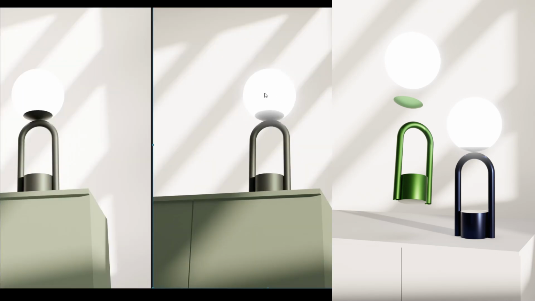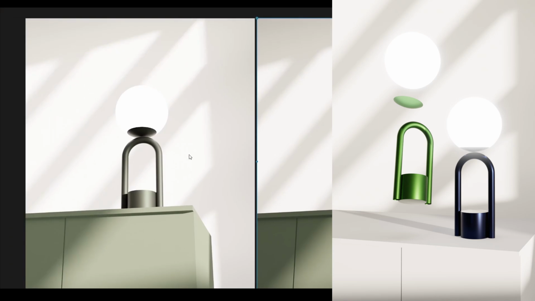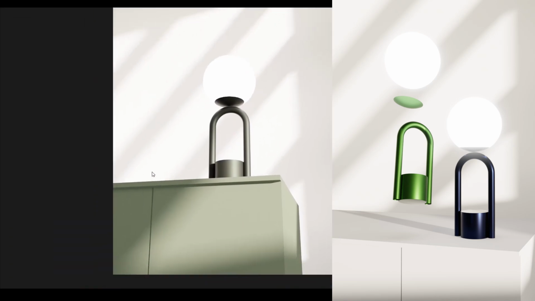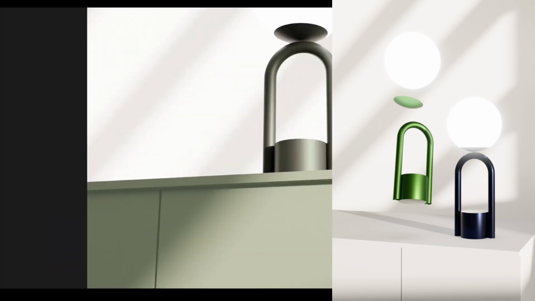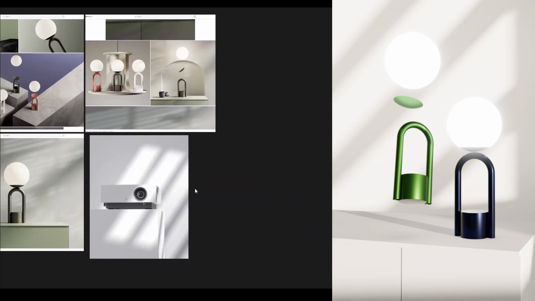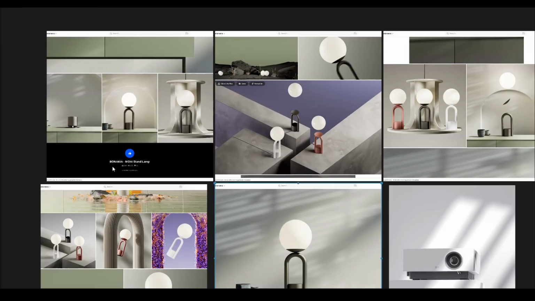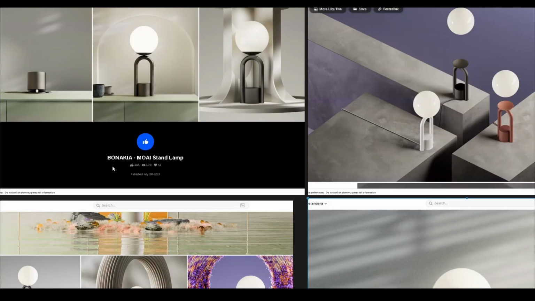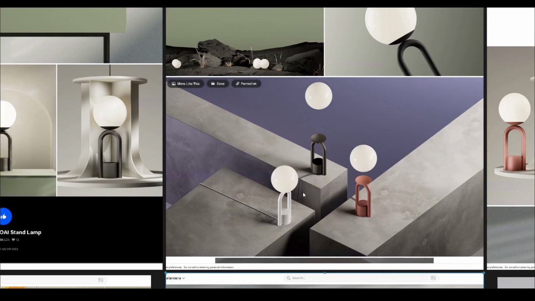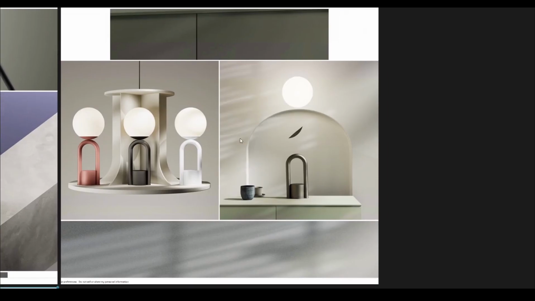You only see the glow around this light or the lamp, and the idea is inspired from this image which I searched on Google. This is the name of this guy, I think.